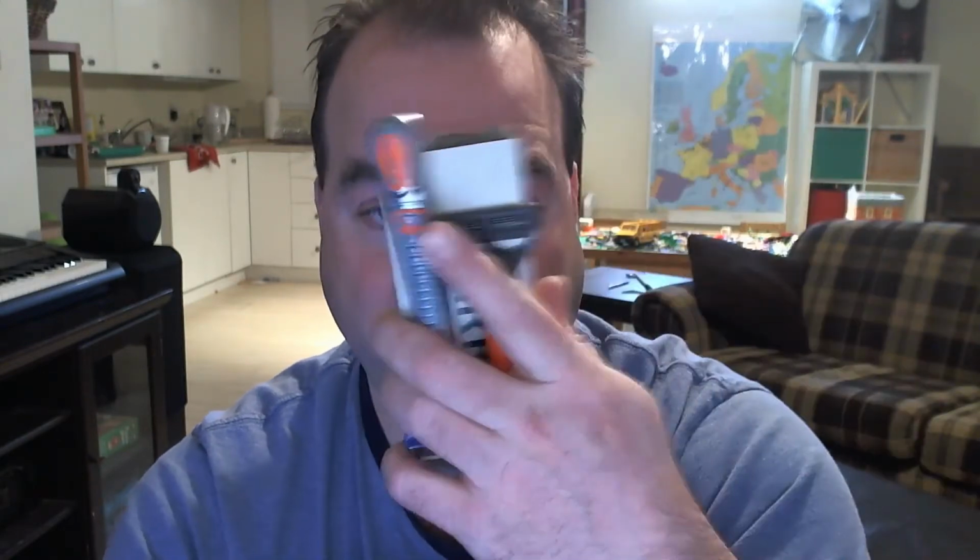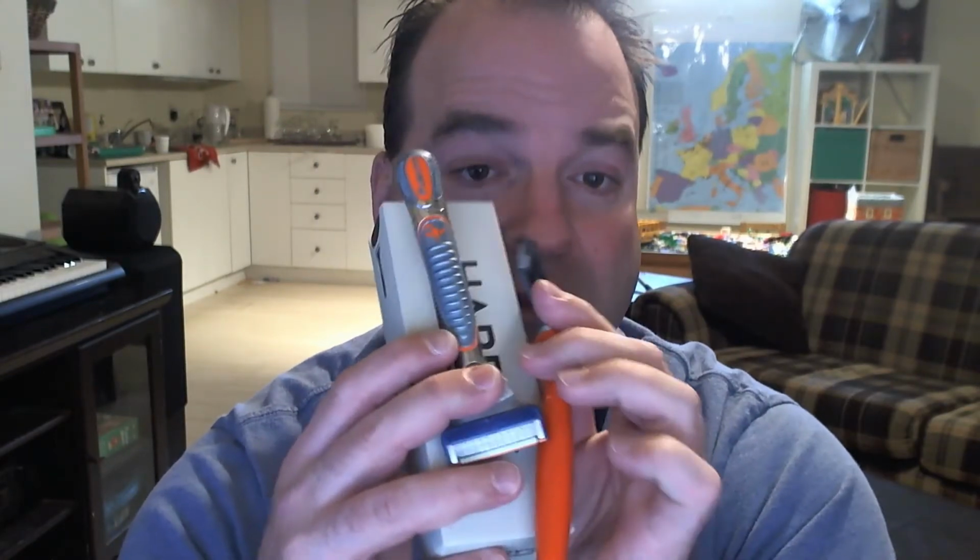So, I get about 3 or 4 shaves out of each one of those blades. Now, I'm not going to bother doing the math right now. I can tell you one thing. It's definitely cheaper than these things or these things. Okay? All of this stuff.